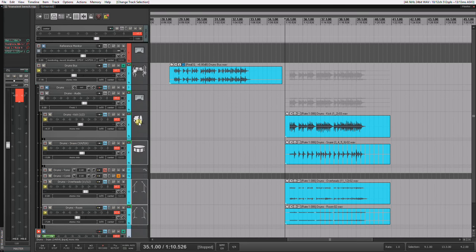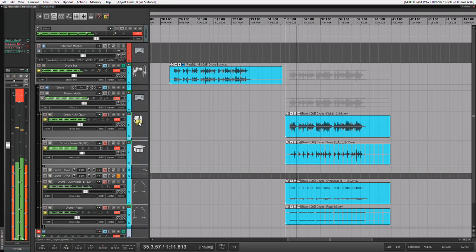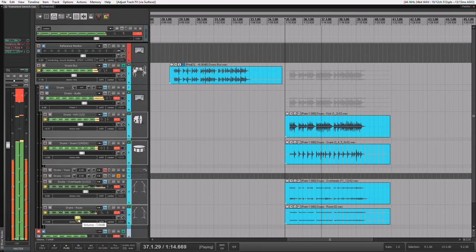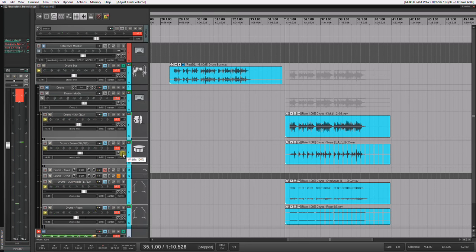We started out with this: a boomy knocky kick, a sort of weenie snare, and a washed out room, and we ended up with this. I can adjust levels, I probably went a little crazy with that. Anyway, you can see that you can really take your sound and just dial it in however you want. There's no limit to what you can do with your drums. If you're having issues getting your drums to cut through, this plugin makes it so easy to fix that.